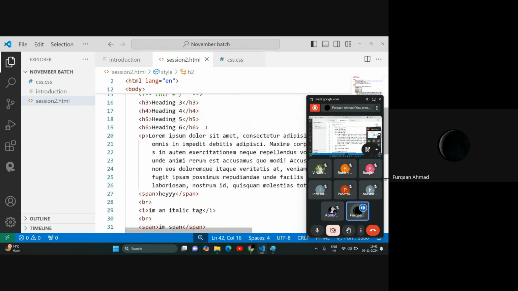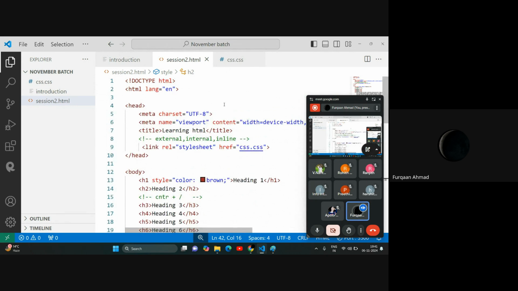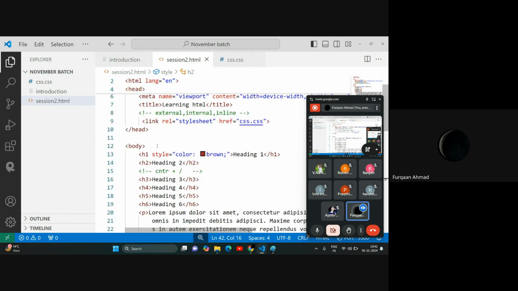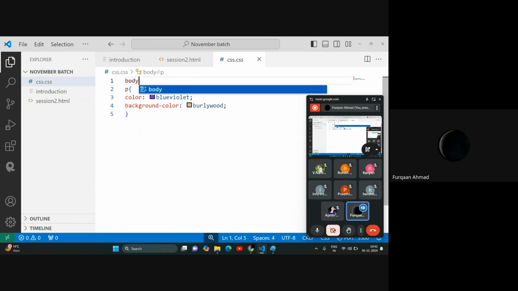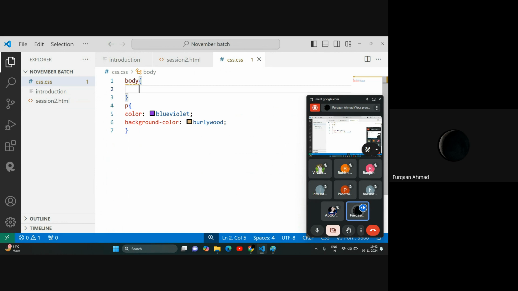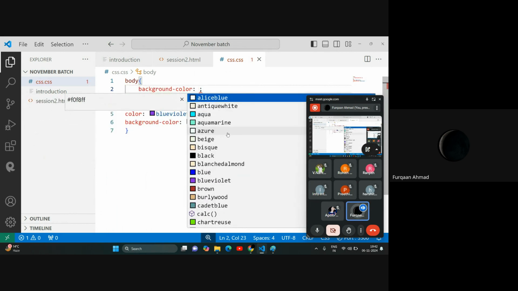I hope it was clear so far. You want to grasp here in CSS how we style something. So let's select our whole body, and to your body you can give different things. First of all you write the target name, and your target name is also your tag name. So my tag name is body, so I will give my whole body a background color, and my background color will be this.